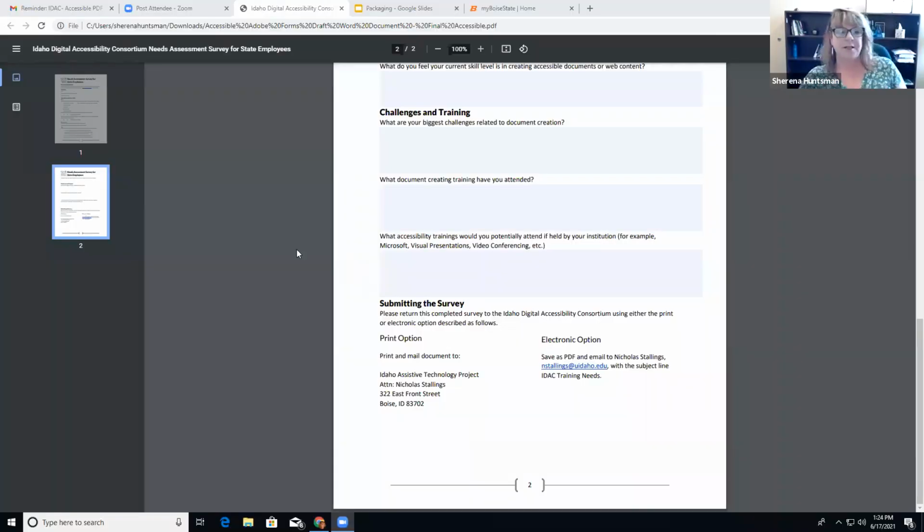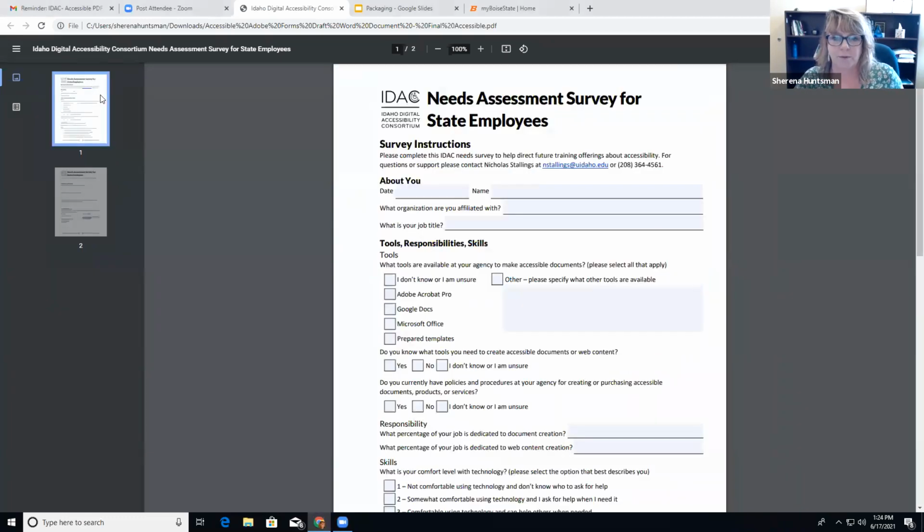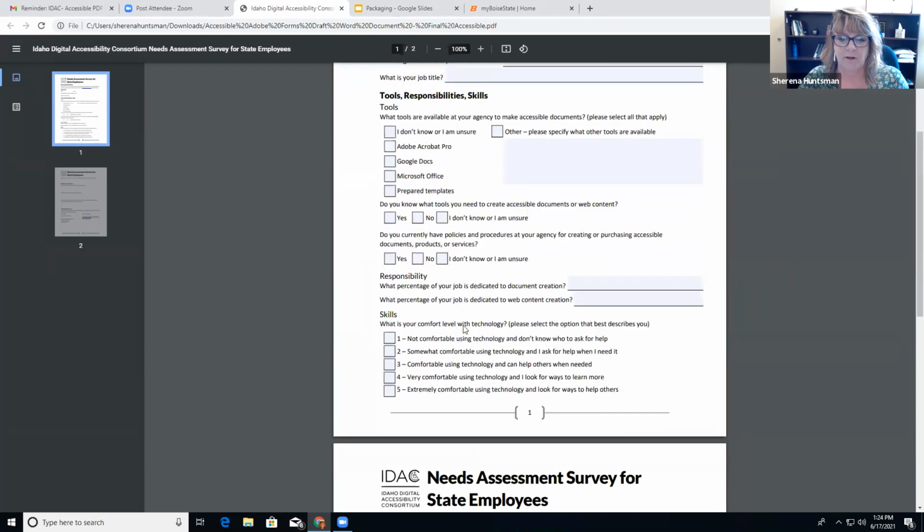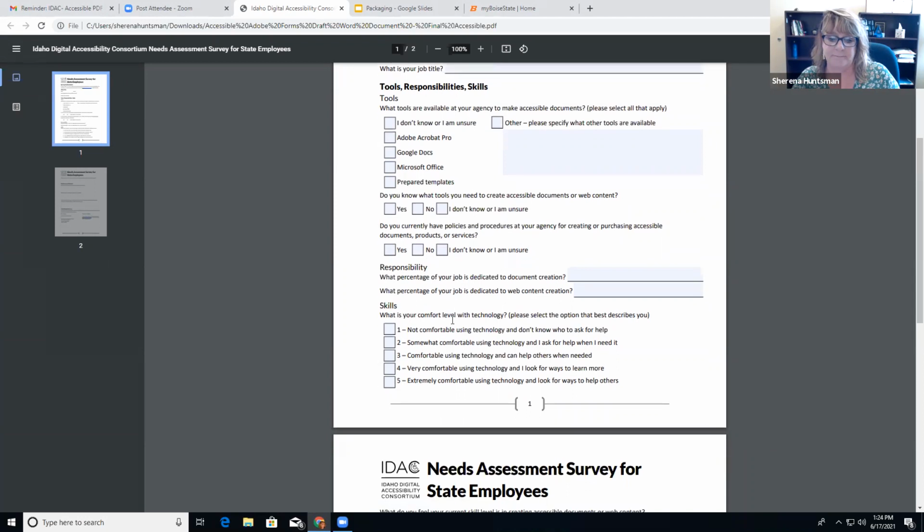All right, so this should look very familiar to you at this point. This is our form, our PDF form. Here's page one, looking all beautiful, neat and tidy. It's got our text boxes in it. We know that it's been tagged appropriately. Just looking at it, it looks like something that can be filled out. And we know digitally that it's something that can be accessed and completed.